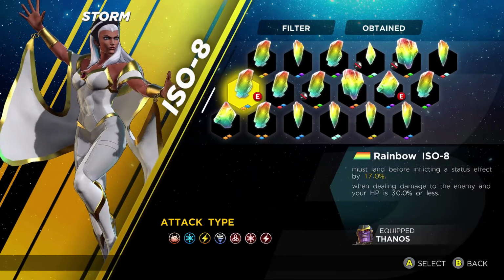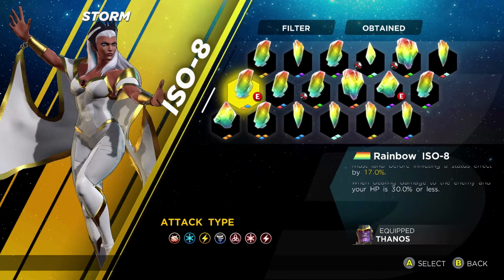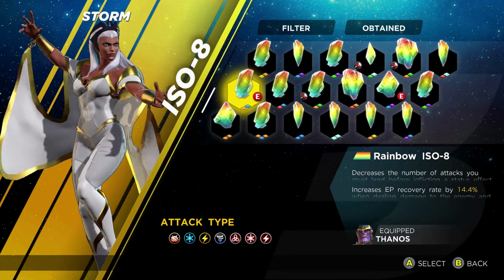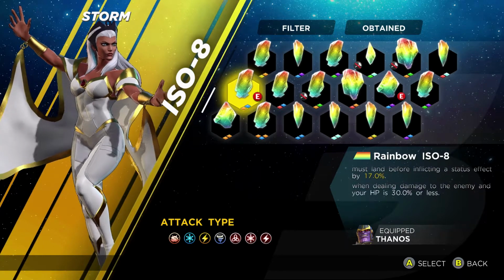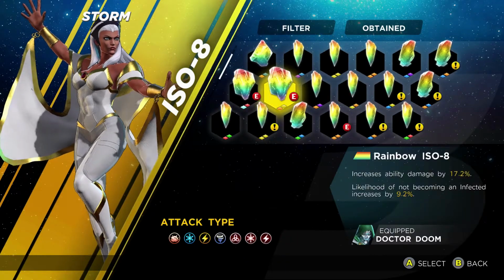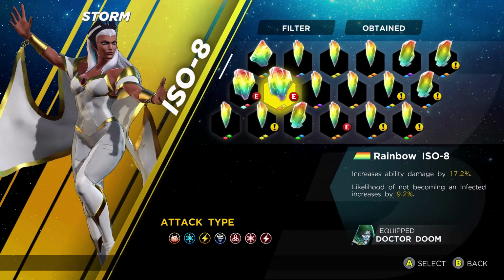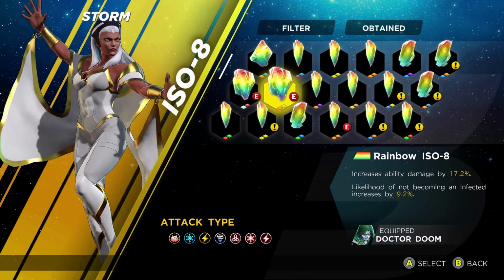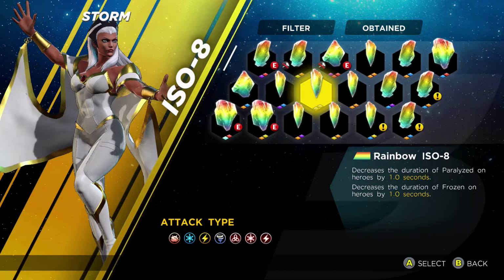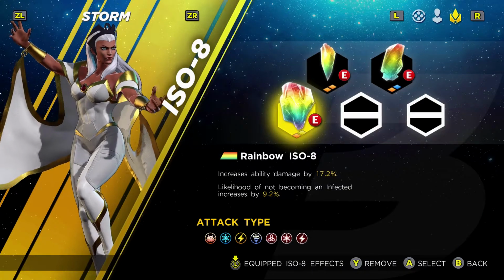We'll also want to apply this one that I currently have set over on Thanos, because it will decrease the number of attacks that you must land before inflicting a status effect, as well as helping to upkeep the recovery rate when the HP gets to a lower percentage. This one will be very beneficial to have on Storm as well. And because Storm has very large area of effect type attacks as well, it'll be beneficial for her to have this ability attack damage increase, as well as, well, we're not going to be going into a rift where we're in danger of becoming infected, but the ability damage is going to be a very nice addition to the loadout that we have going for Storm. So let's go ahead and load that out as well.